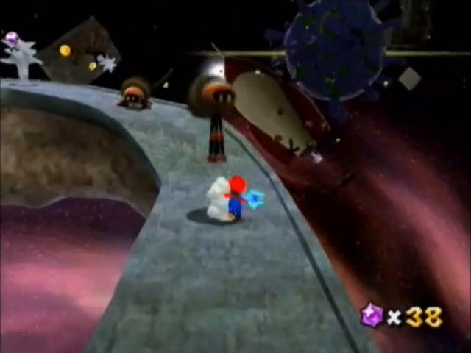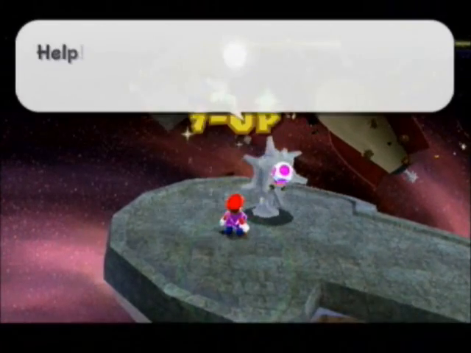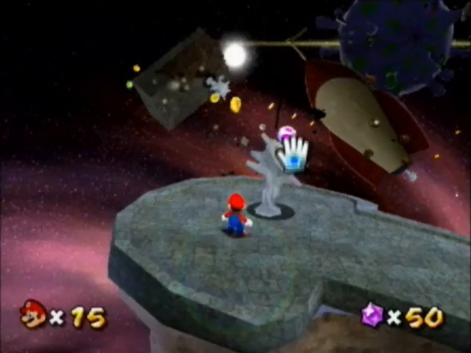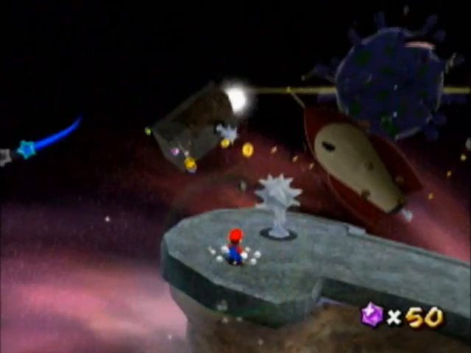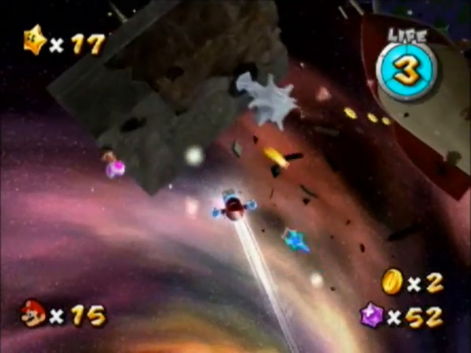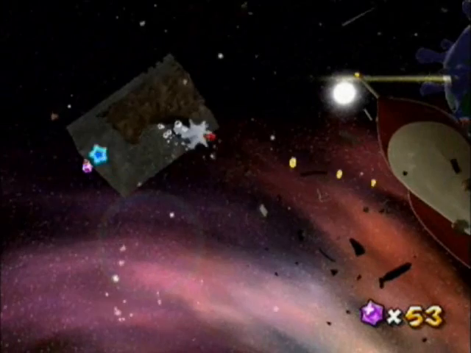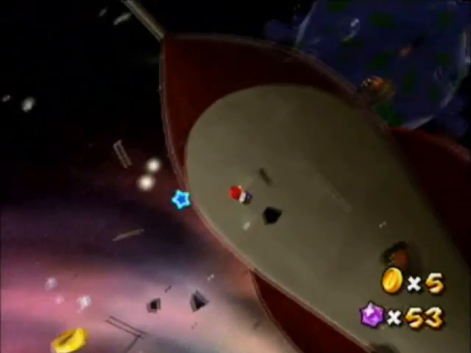I'm just gonna walk around these things. Help, I'm stuck. Aim your pointer at me and press A to pull me out. So you can just throw him at that. Even if you throw him way over here or whatever, the gravity will still pull him back over there. That's not the case with Mario though. If you do that, Mario will die. So you probably don't want to do that unless you just don't like Mario.